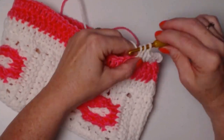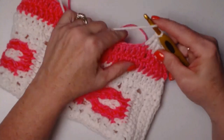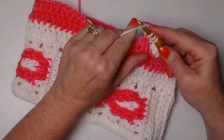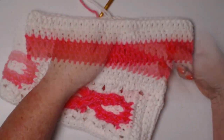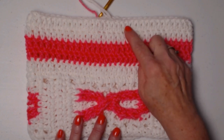And so what I'm doing is I'm going to continue to stitch one double crochet in each of the double crochet stitches around, join to my chain three, and repeat. So I have two rows in my color one. So I repeated two rows of double crochet only in the white this time.